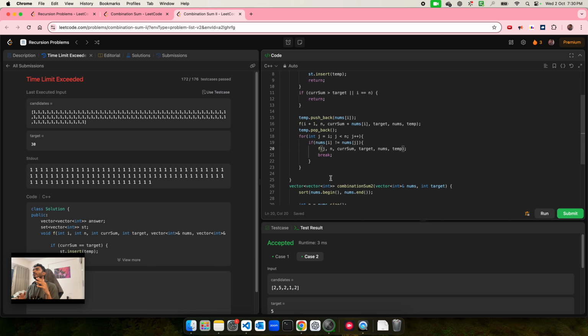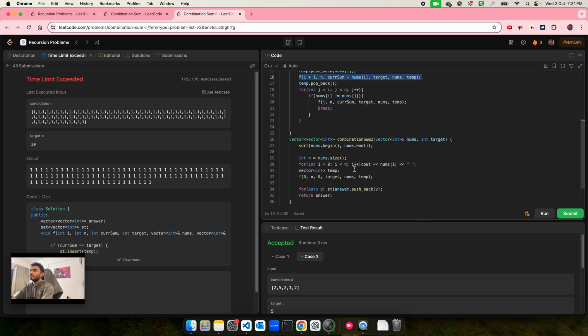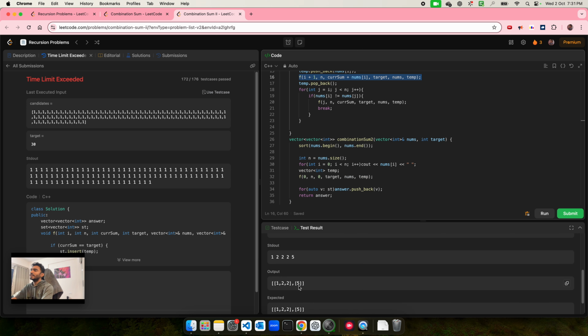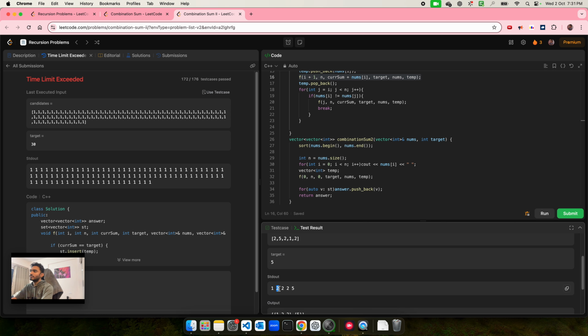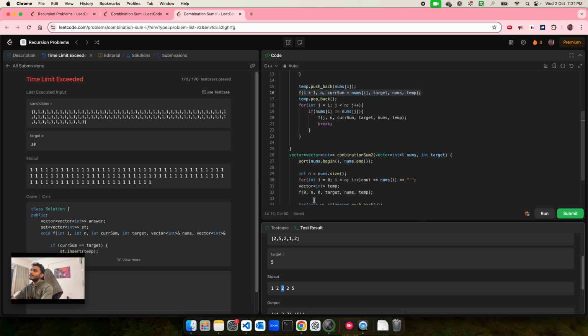And how do we maintain the count, because there are 1, 1, 1, 1 and 5, 1? That will be taken care of here only, because we are moving ahead from here as well. So let's say if there are 3 ones, or here 2 ones, we are not missing this call, we are not missing using this element, we are using that as well. The only thing is, before that we were making similar kinds of recursion calls.